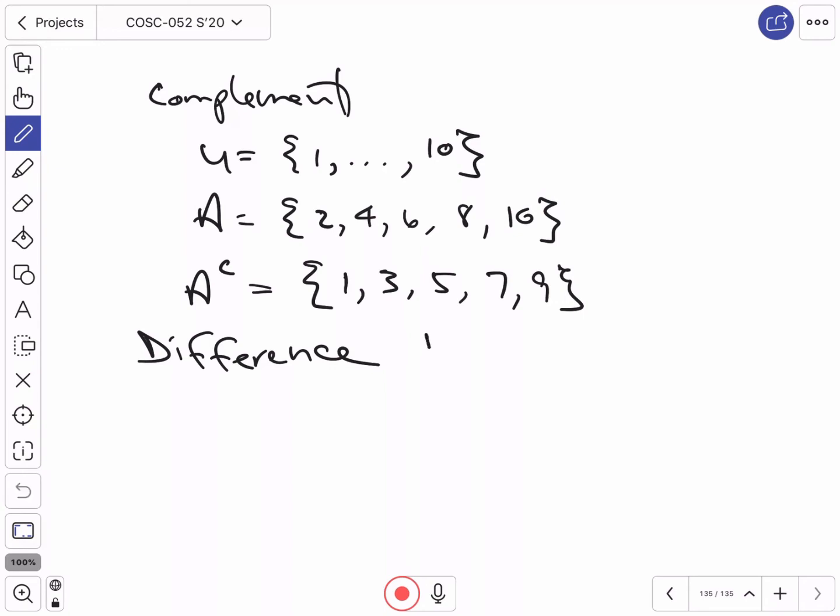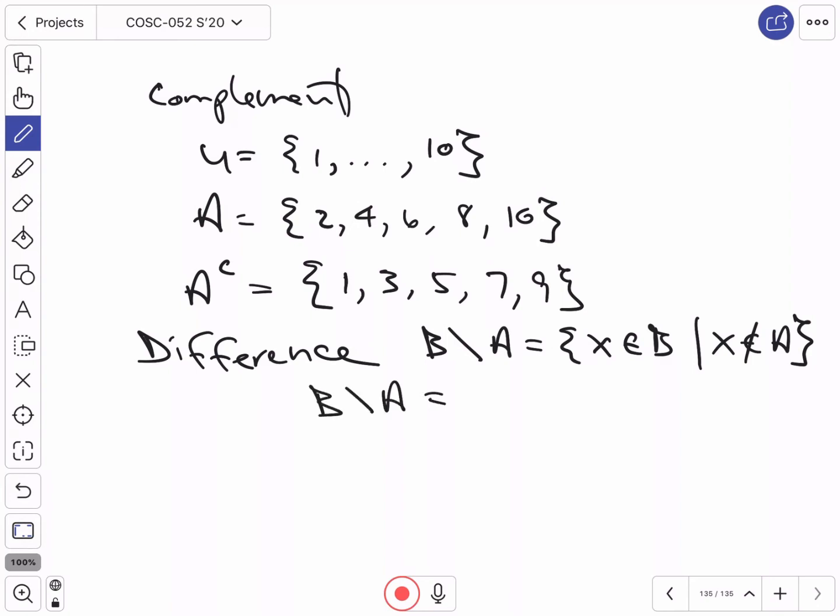So for example, if we say B differenced with A, I'm going to use a little notation here to express this, this is going to be all of the elements that are in B, but they are not in A. Another way of writing this is to say that the difference is the intersection of B with A's complement.